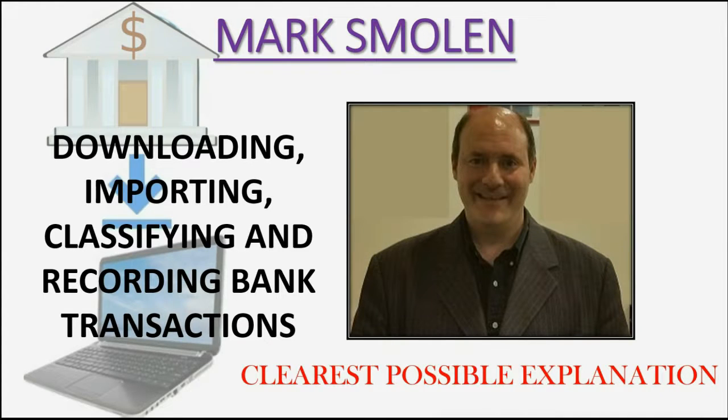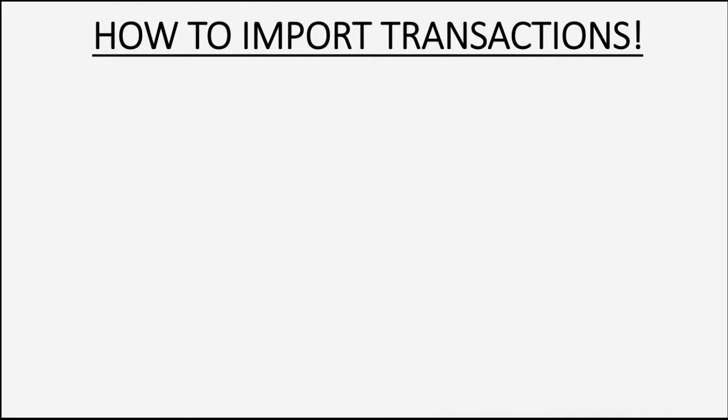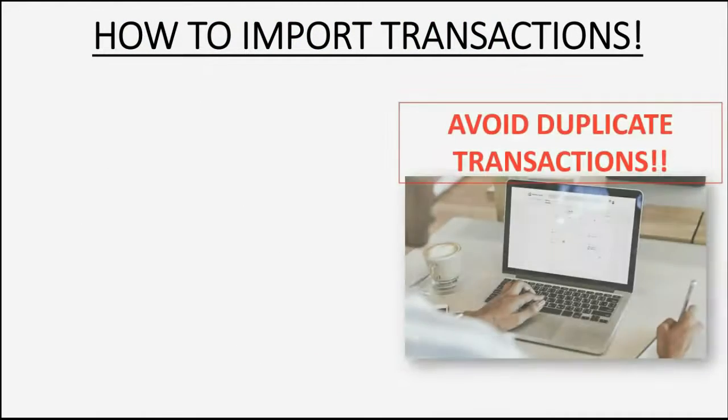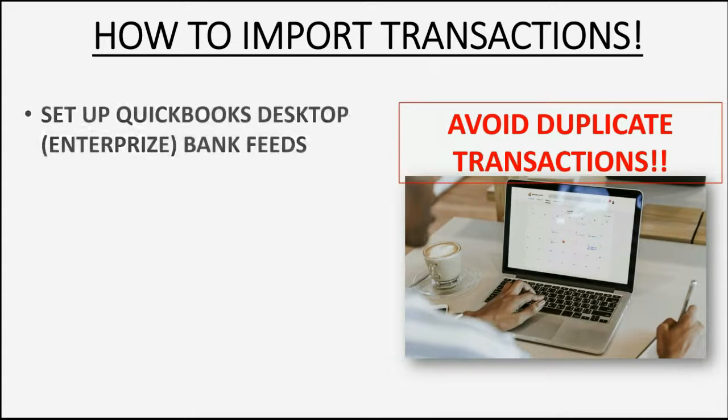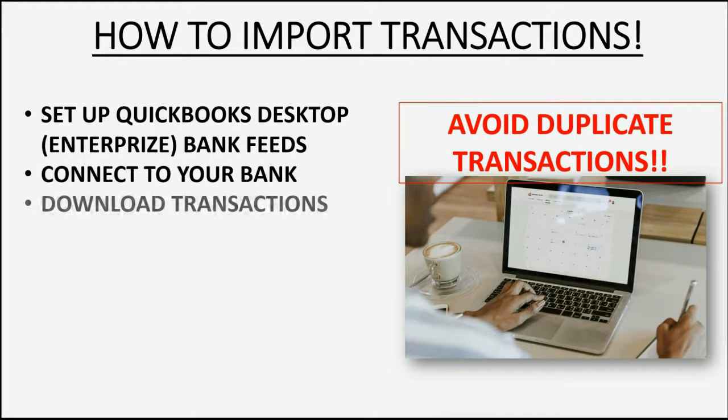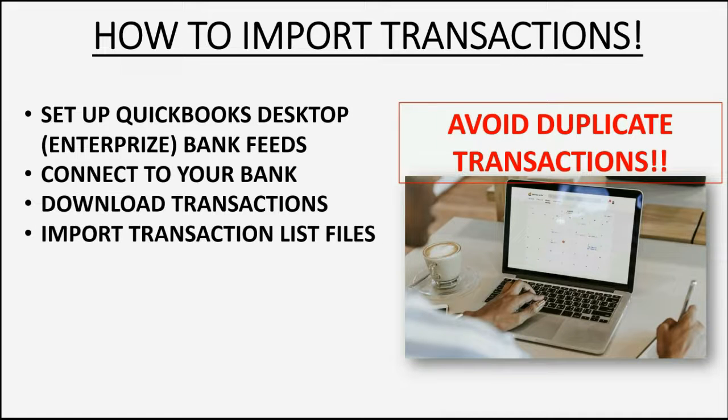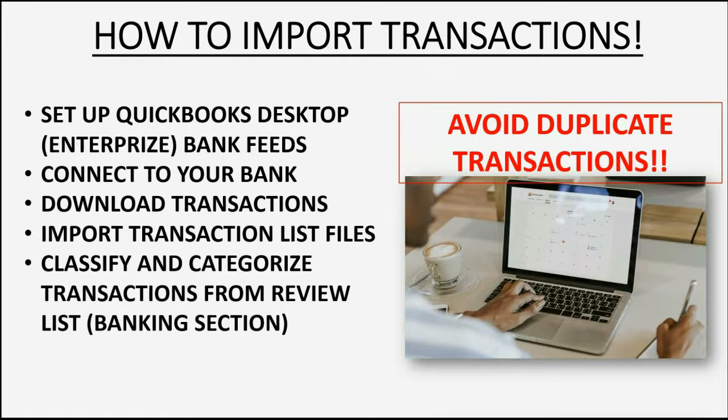In this special QuickBooks Desktop training tutorial, you will learn the benefits of using the Bank Feeds feature, such as avoiding duplicate transactions and limiting the amount of mistakes that you can actually make. You will see how to set up QuickBooks Desktop and QuickBooks Enterprise Solutions with the Bank Feeds feature. I'm going to show you how to connect to your bank, download the transactions, and import transaction list files into the review list. You will see how to classify and categorize transactions from the review list in the banking section.